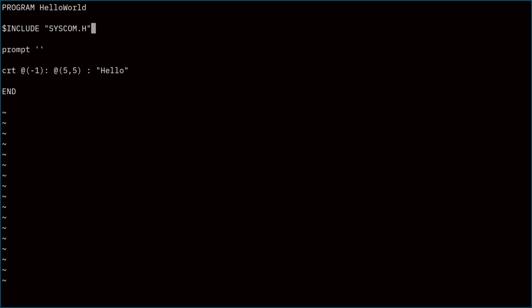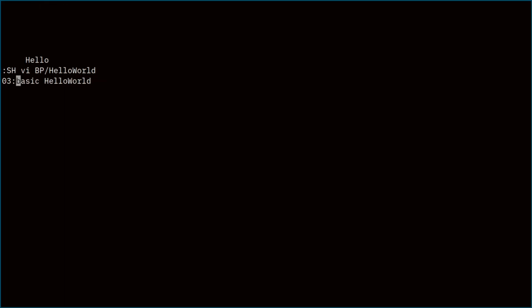So we tend to use the convention of .h for include files that have things like symbols or other definitions, similar in C where we'd call them header files with .h. But we have this syscom.h, and among a bunch of other things, it'll give us a symbol called, I think it's $cs for clear screen. Let's see if that compiles.